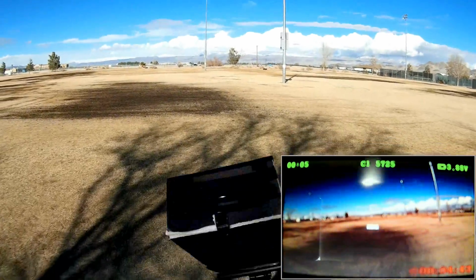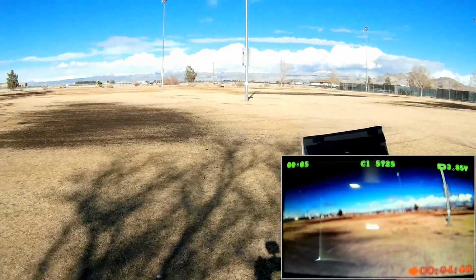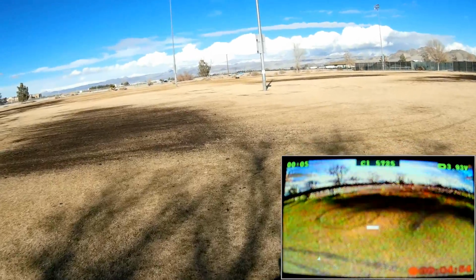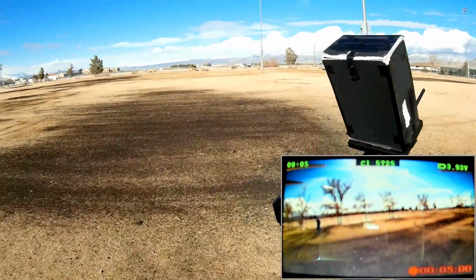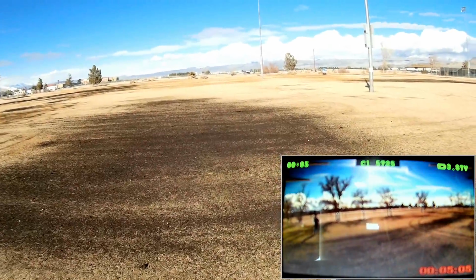It doesn't really hold its position, folks. Let's see if it'll hold its position there. It's continuing on. I was hoping it would discover that it's over the grass, but, well, let's try it like this. Let's get a little lower and see if it holds its position there. Okay, I've let go. Does it maintain position? Well, now it's doing it.